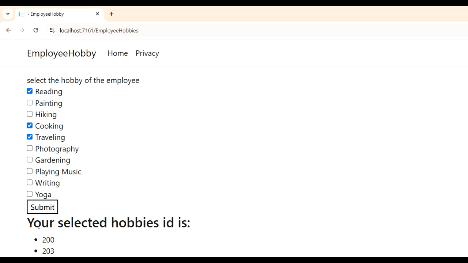Here you can see that the selected hobby IDs are 200, 203 and 204, and after clicking, the checkboxes I selected are not cleared. So that's the way we can achieve binding the checkbox list, and after clicking the submit button also the checkboxes will remain selected.